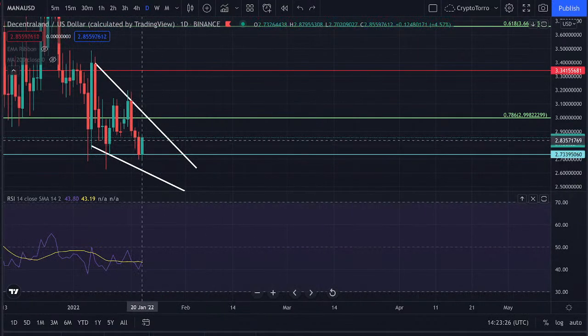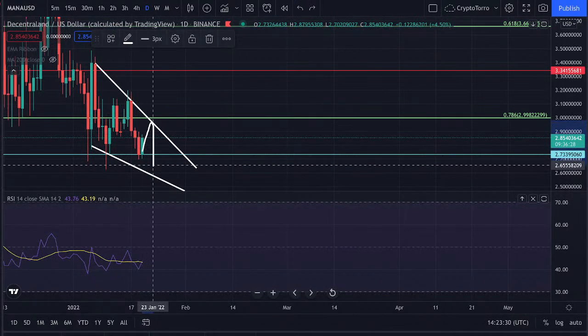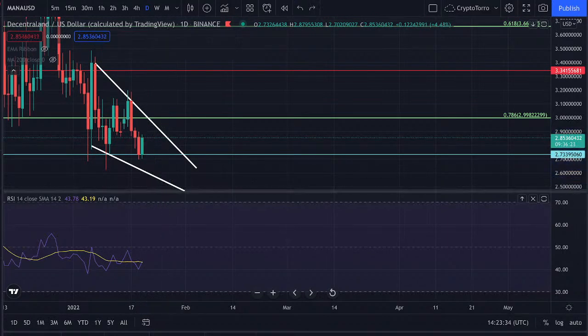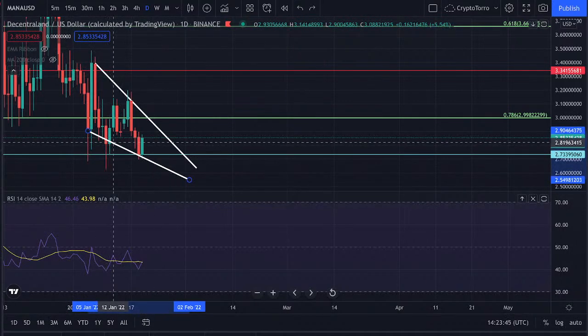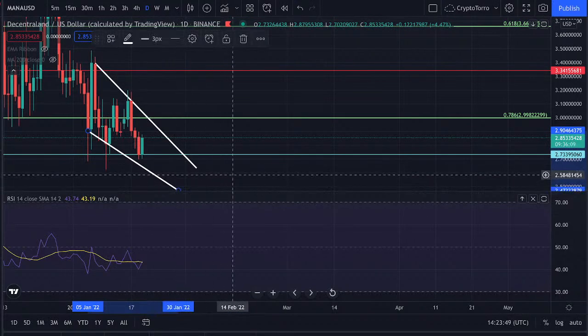but if this does not occur and instead we do get rejected underneath the $3 range, for example, and head straight back down towards a touch point on top of this descending support, I am convinced, and not even convinced, I'm actually for sure giving you my word that we will be holding strong on top of this descending support. And you could also say that you can place this descending support just like this on the daily time frame, because this is as well a possibility.